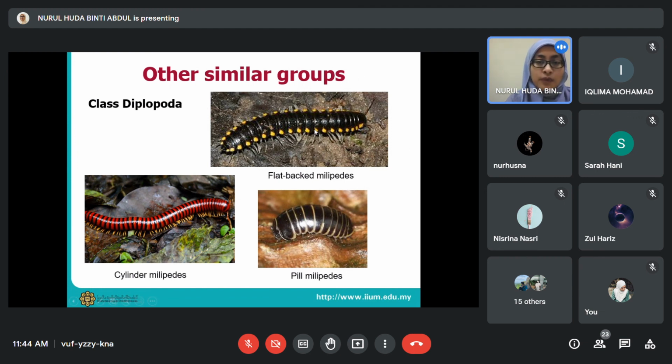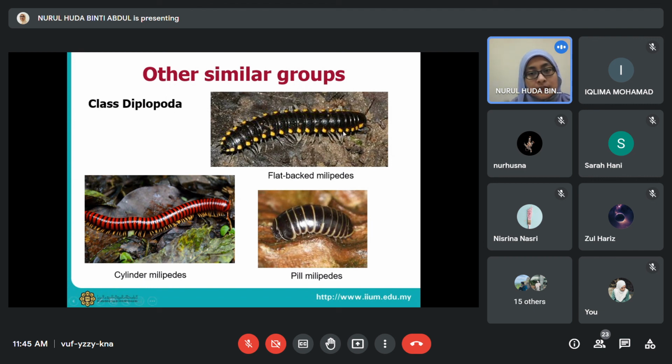animal or this arthropod, they have diplopoda, meaning diplopoda actually refers to the leg. Dua tu maksudnya they have 2 pairs of legs. So you can imagine one segment. Okay, ni kamu nampak segment kan, partition is actually on the body. Okay, now this group doesn't have parts where we call it head, thorax and abdomen. Don't get confused. Okay, head, thorax and abdomen tadi dekat insect. Now this group of arthropod doesn't have separation of head, thorax and abdomen.